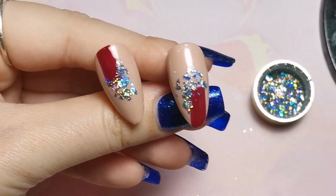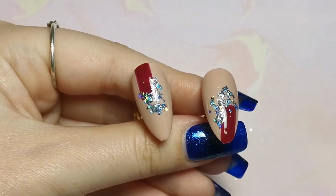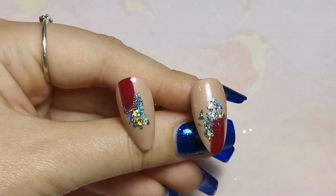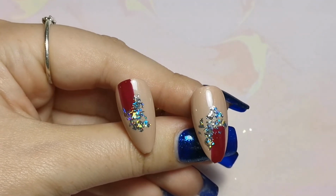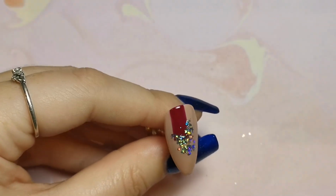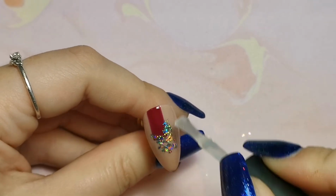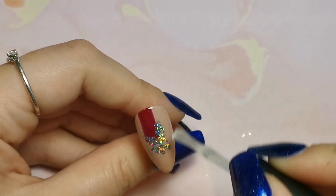Okay, these are both fully cured now. They've both been in the lamp and come out. So I'm now going to do the next step. I don't want to stamp straight onto the flakes because it can look a bit uneven and it'll stick to some places and not others, and it might wipe off when I top coat and stuff like that. So we're going to do another layer just to cover this up basically. So we're going to do another coat of base coat. You can use clear builder gel at this point, you can use a velvet top coat, you can use whatever you like.